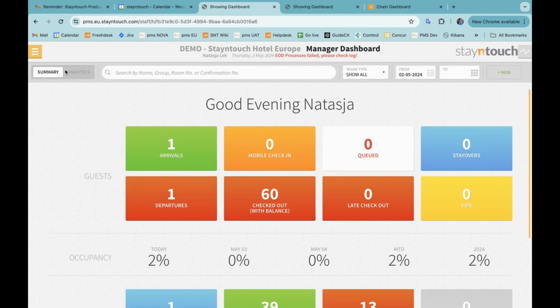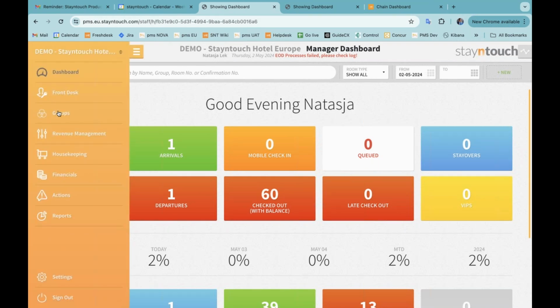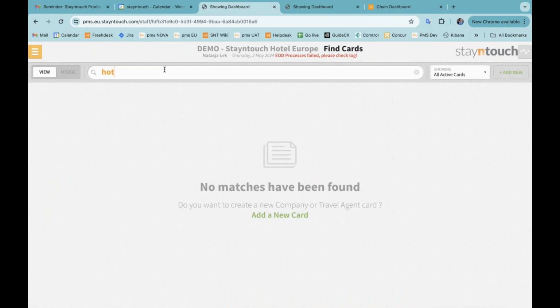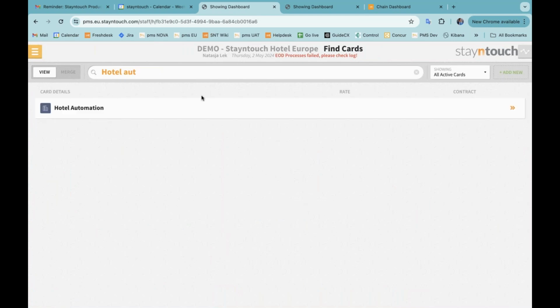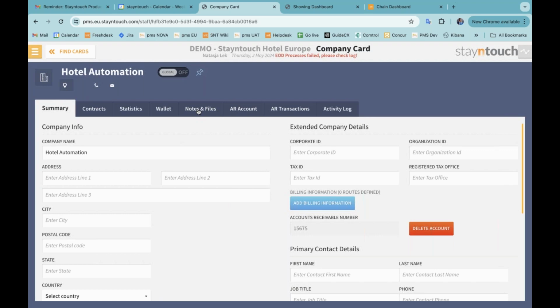All right, so similar to the group shared notes, company, travel agent, and guest card notes can now be shared. So let's dive into our company card from the menu under revenue management and then company and travel agent card. I'm going to search for my card. And then here we will be able to see notes.